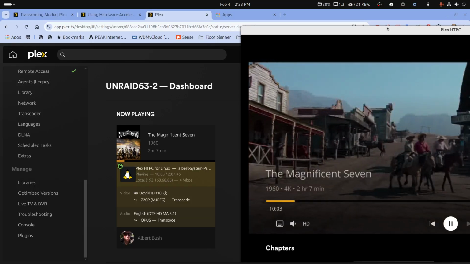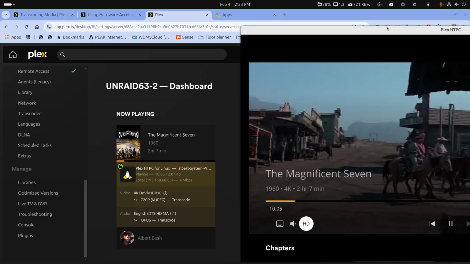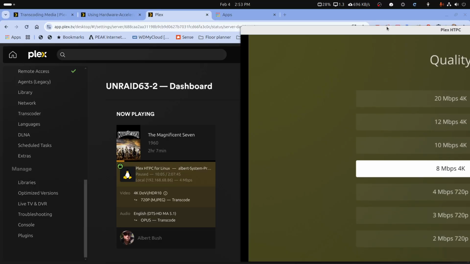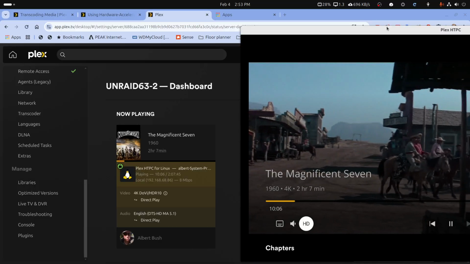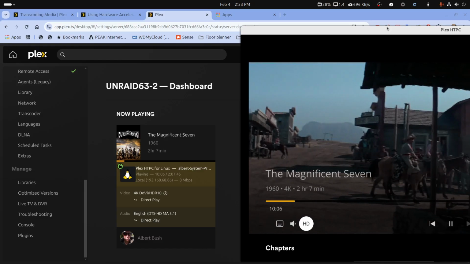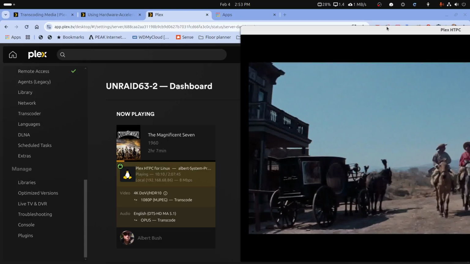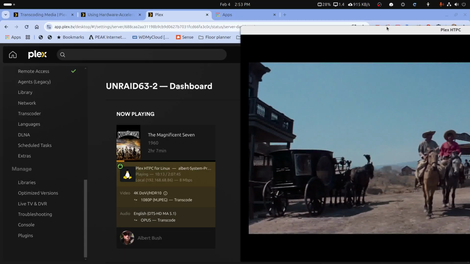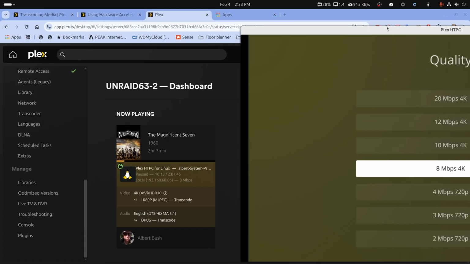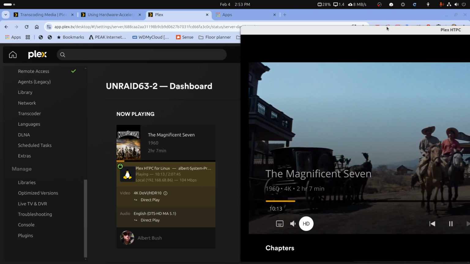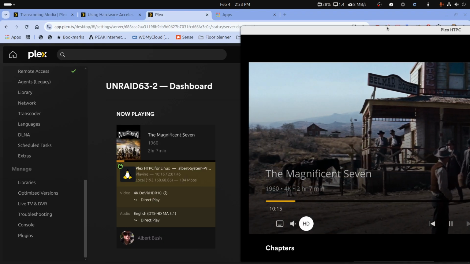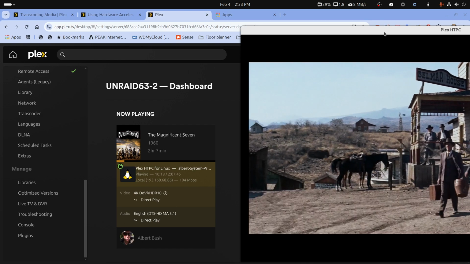Hopefully I won't get a YouTube strike. Let's try some other resolutions. This is supposed to be a 4K. Now that looks better, but we've got some buffering, and maybe it was only buffering, but I still see pixelation in that picture. Let's go back to original quality. No pixelation on this 4-screen monitor.